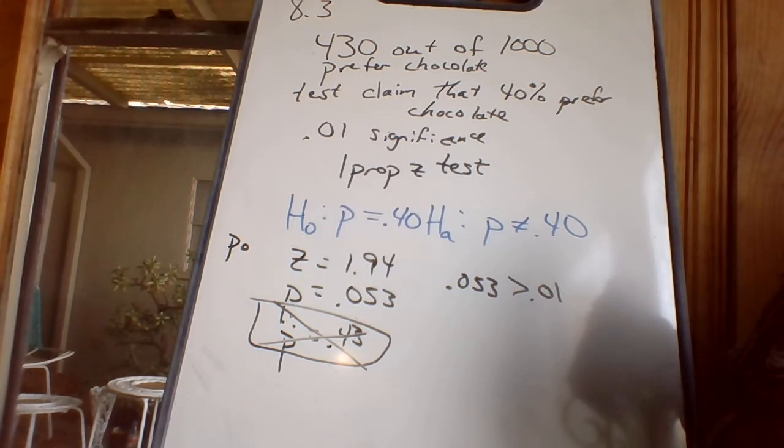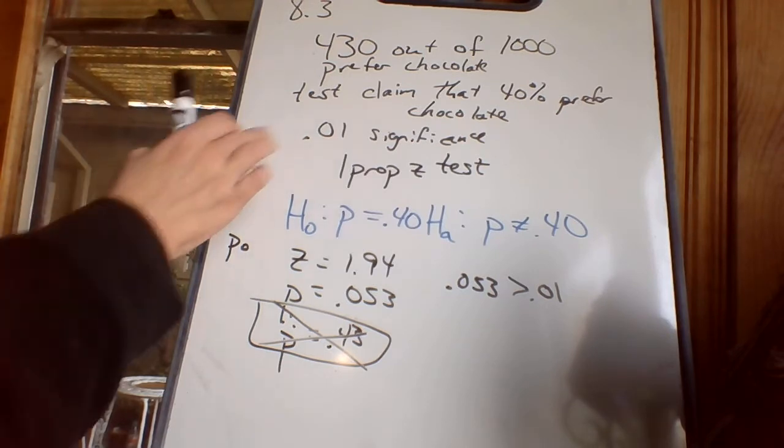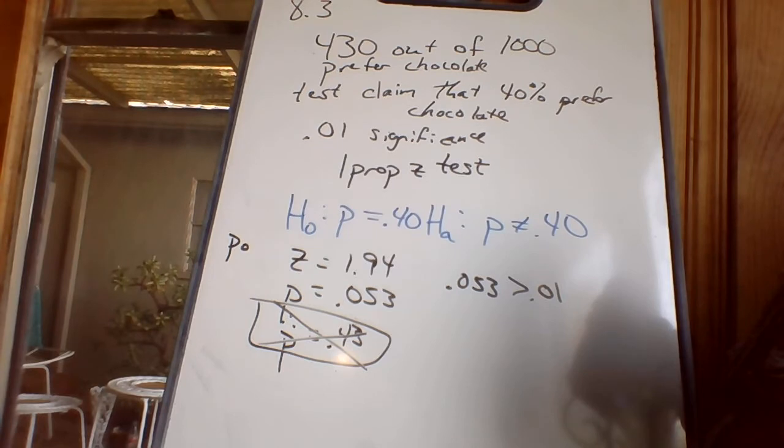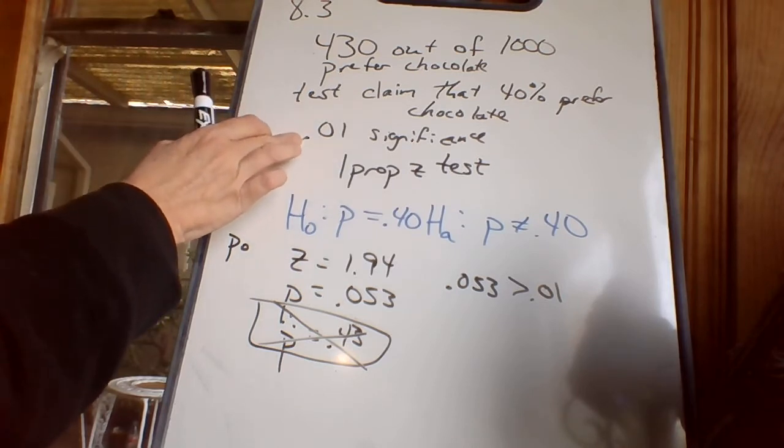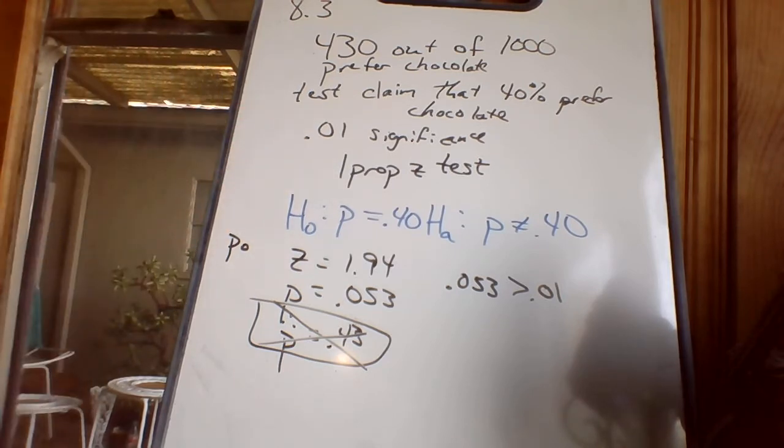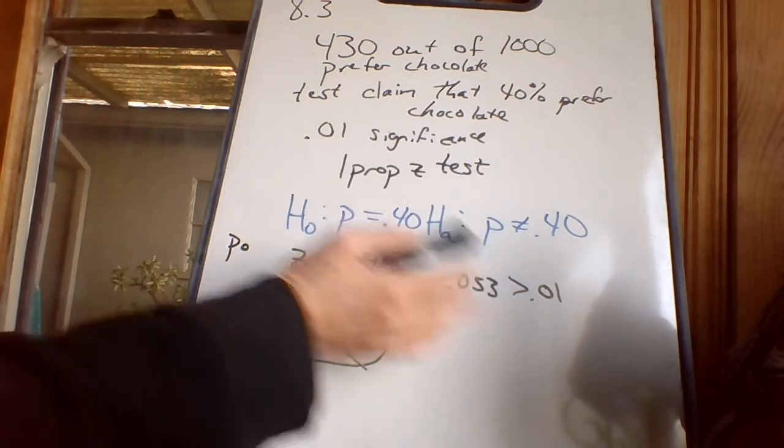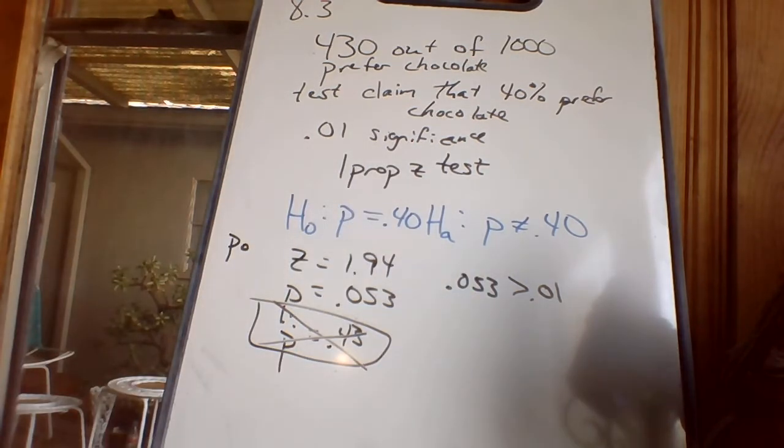They have a 5.3% chance of actually knowing what they're talking about. This is my let it slide number. If they have even a 1% chance of knowing what they're talking about, I'm going to let it slide. They do. They have more than a 1% chance of knowing what they're talking about. They have a 5.3% chance, so I'm going to let it slide.